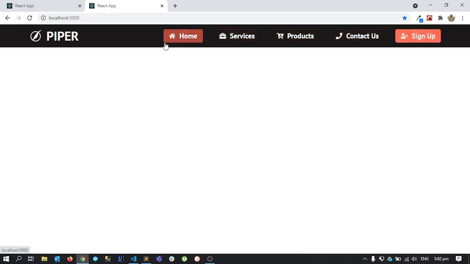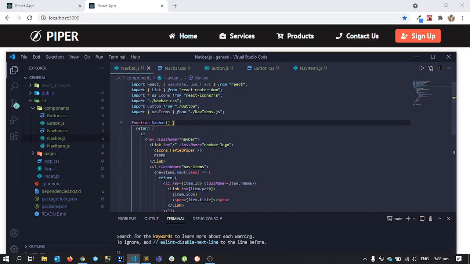Now let's add some responsiveness to our nav bar. To add the responsiveness, first of all, we can use the window.innerWidth property of JavaScript to check whether or not the screen size has reached what we are trying to find.